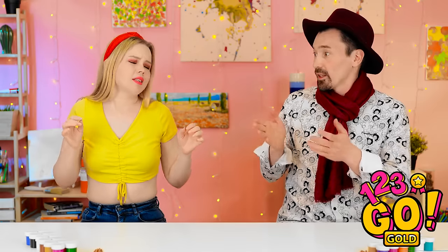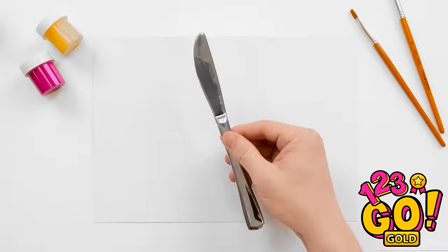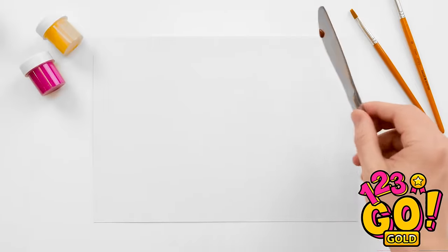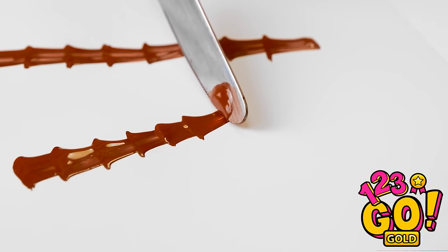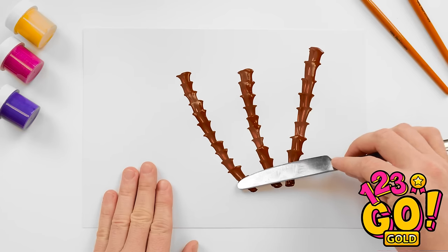Hey! Hey! You're daydreaming again! What were you imagining? Oh, well, a beach vacation with warm sands and cool winds. Oh wow. That gives me a great idea for more art, though. I'll add a little dab of paint to this butter knife. Then I'll drag and stop, drag and stop. There we go! It's not much yet, but it will be soon.